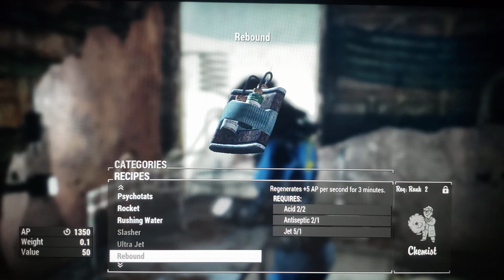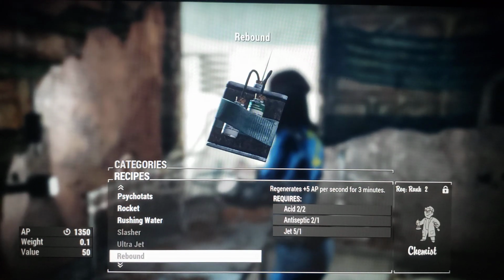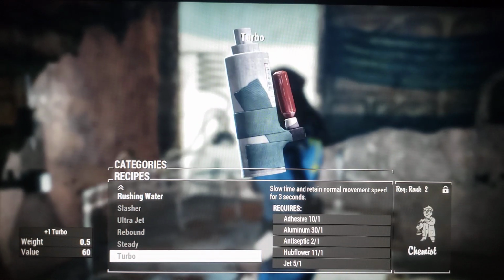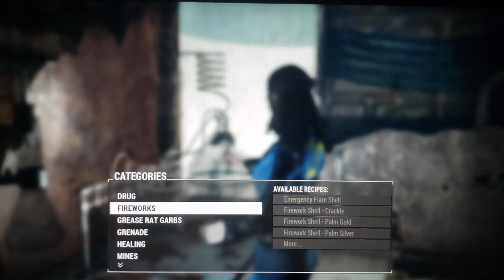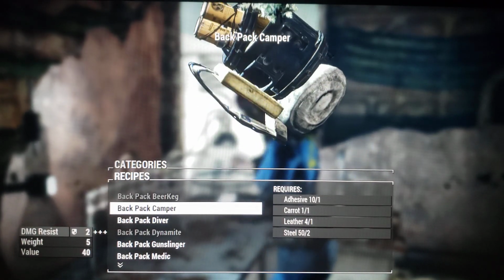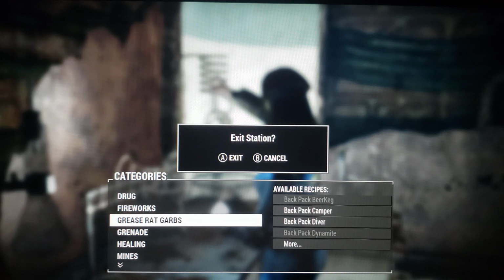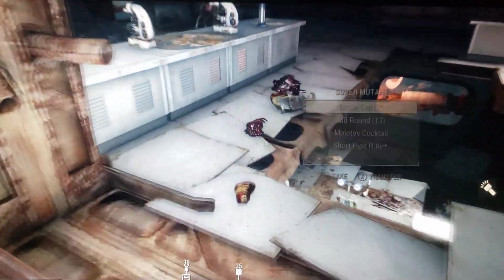Now, I don't have Chemist 2. I don't know if I'm going to give myself that, but there's Rebound, there's Steady, and then there's Turbo, which are added. You can sometimes find these, so I'm not too worried about it. But yes, this is where you can make Grease Rat Garbs, which is a backpack. I'm not going to showcase this again because I've done it before, but Grease Rat Garbs is a chem station thing. I got 3 minutes left for this part.